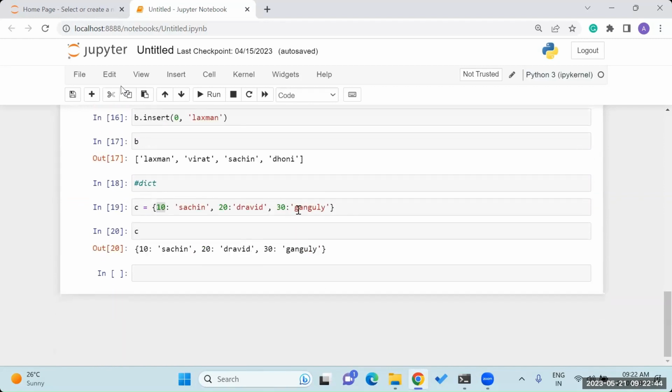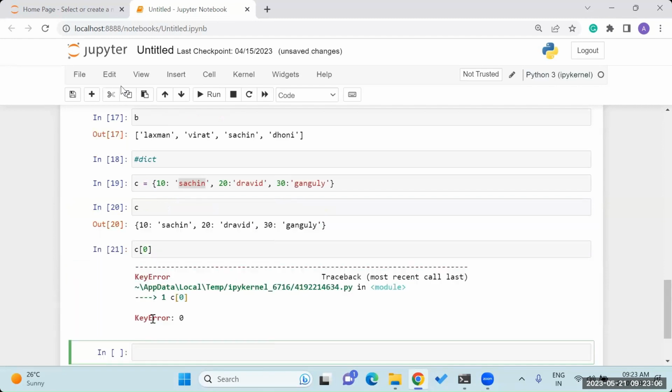But here the value of Ganguly is 30, and who has given this 30? Me, the developer. Now whenever I want to call for Sachin, I say C of 0. If I say C of 0, the output will be a key error. Why?